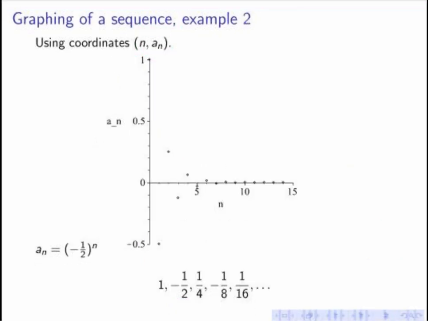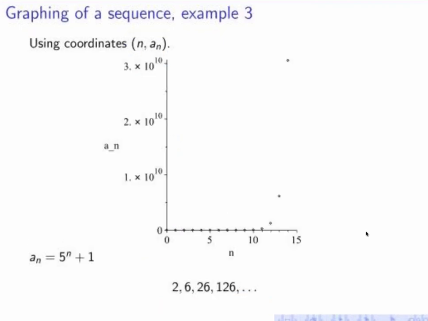So here's the graph for the second example. a_n equals (minus 1/2) to the power of n. So here are the elements again. The first entry is 1, which is right here. The next one is minus 1/2, which is here. Then comes 1/4. Then comes minus 1/8, etc. And you see this sequence jumps from positive to negative to positive to negative, which is called an alternating sequence or also an oscillating sequence. Again, we will discuss these properties in much more detail later. Here is just one example where you can see that such an alternation in the sequence can happen.